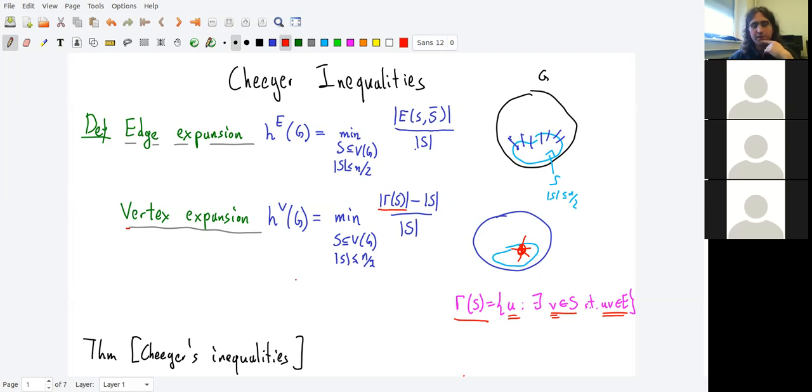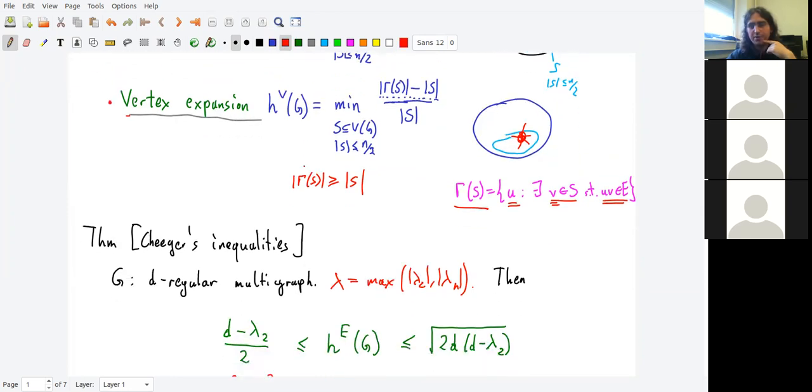And what we argued last time is that Gamma of S, if the graph is d-regular, is of size at least the size of S. This was an easy edge counting argument. So then the vertex expansion of a graph is defined as how many new vertices I see after one step of a walk starting from S, again normalized by the size of S. Good. So these are the two combinatorial notions that somehow reflect how much the graph is connected.